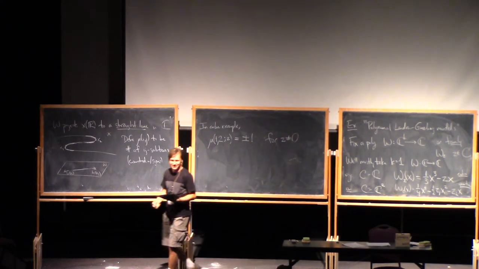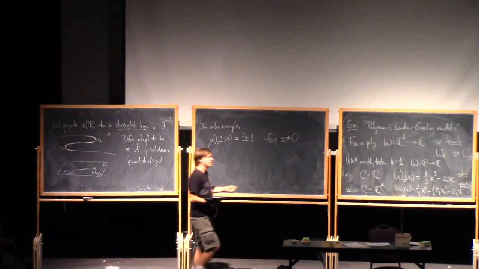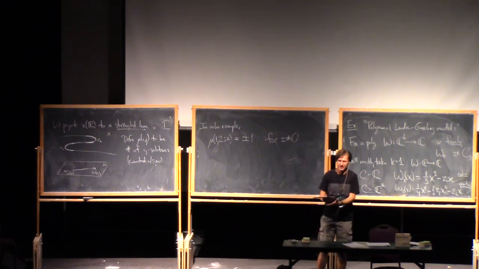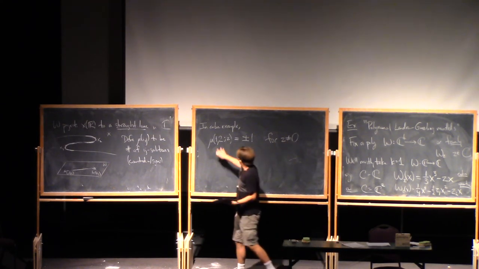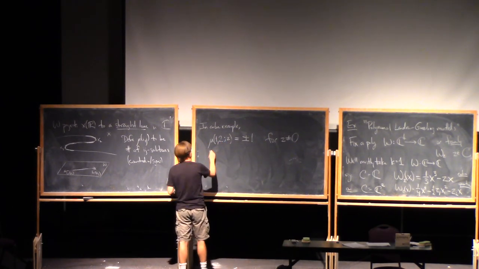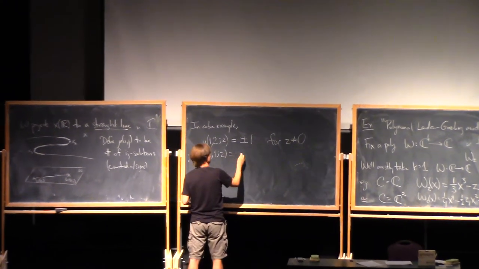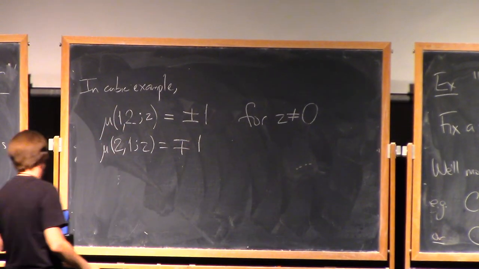Right, so all this is for the case when z is not zero. In order to have all these soliton numbers well-defined, I'm always going to be in the situation where I make all the critical points non-degenerate. So for z equals zero, we don't ask the question. Then there's not even the two vacua to talk about. Likewise, mu of 2 and 1 in z is plus or minus 1. Actually, if you work out the signs, this is plus minus, this is minus plus.